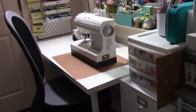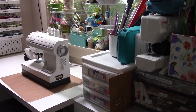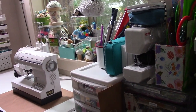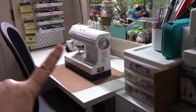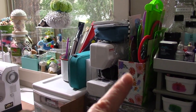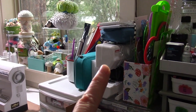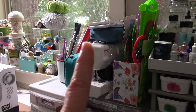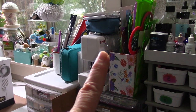All right, let's go to the sewing table, shall we? Before we sit down to do anything, let's go over a few things. So from about here, that way is sewing and needlework. So these are some rulers. Some are rulers intended for drawing. Most are dressmaking rulers, pattern making rulers. I have way too many of them. I probably don't need them all, so we will be going through that.